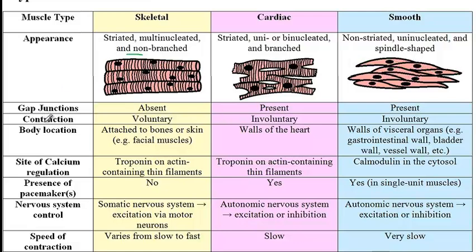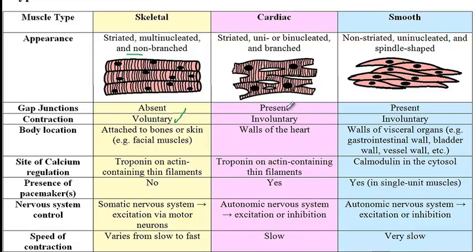There are also gap junctions that are present in both smooth muscles and cardiac muscles, and these gap junctions allow the electric potential to spread rapidly from one muscle cell to another. And this way there would be a rapid coordinated contraction of smooth muscles as well as cardiac muscles. Skeletal muscles, however, do not have gap junctions. Regarding contraction, we discussed that skeletal muscles are under our voluntary control versus cardiac and smooth muscles are not under our conscious control.